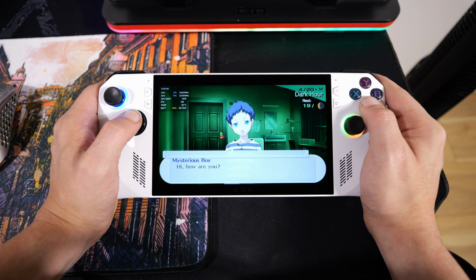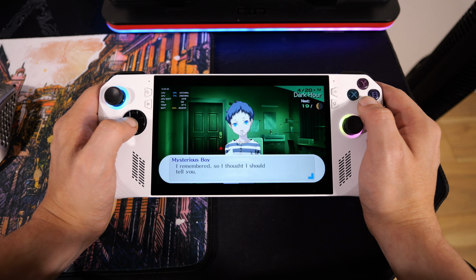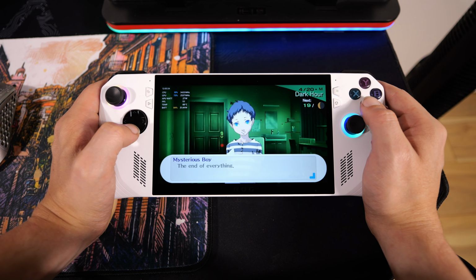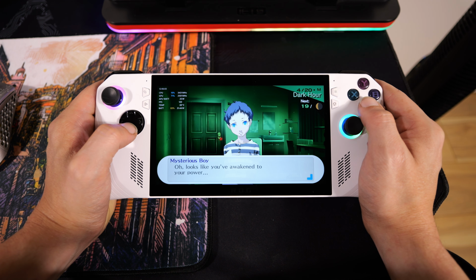Hi, how are you? We've met before. Soon, the end will come. I remembered, so I thought I should tell you. The end of everything. Well, that's not very cool. But to be honest, I don't really know what it is. Oh, looks like you've awakened to your power. And an unusual power it is. A power that takes many forms, yet is bound by none. Damn straight. It may prove to be your salvation.